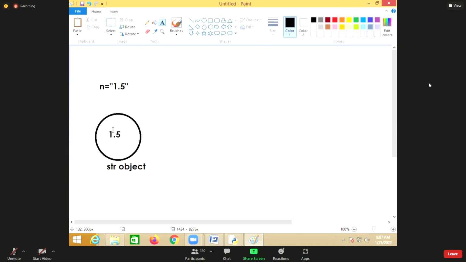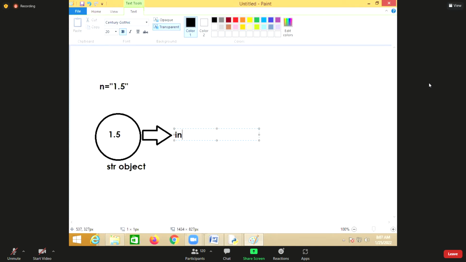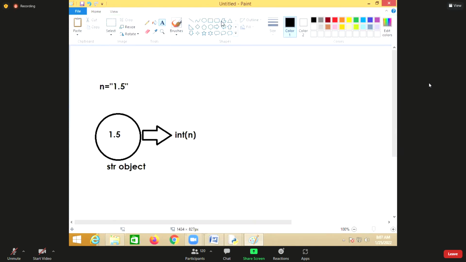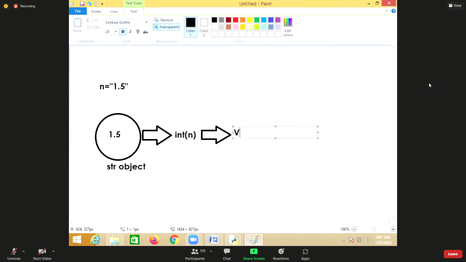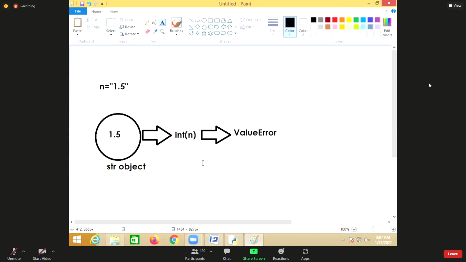Is 1.5 an integer or a float? It is a float represented as string type. So what will happen if I write integer of n? Will it do the conversion here? No. Immediately it gives an error, a value error.